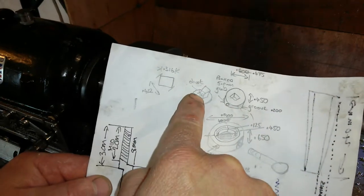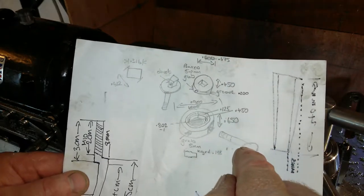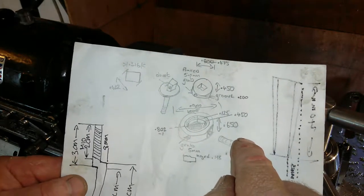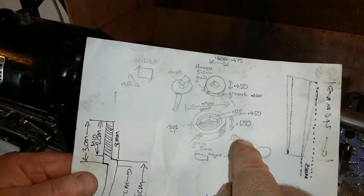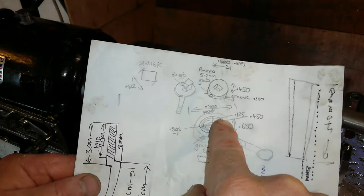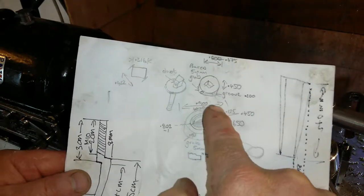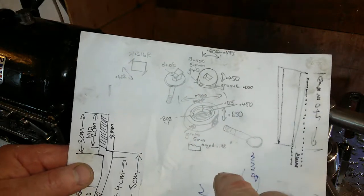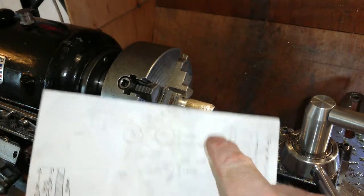I've got to drill a little divot in the thing, maybe. I haven't decided yet. I might need to just to get a bit of extra clearance on the extra small grub screw I'm going to make. Probably three threads of grub screw with a slot in it for a screwdriver. And now I'm onto this section here. And all these figures are really weird to follow, but I'll be making that out of that.